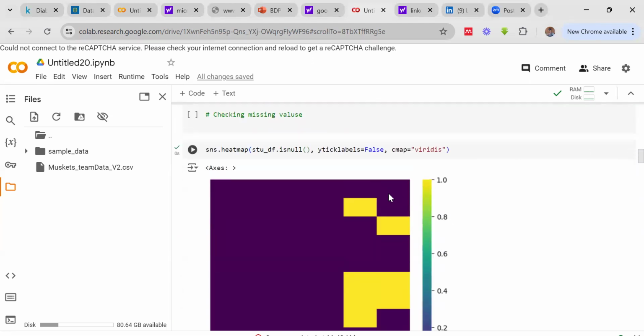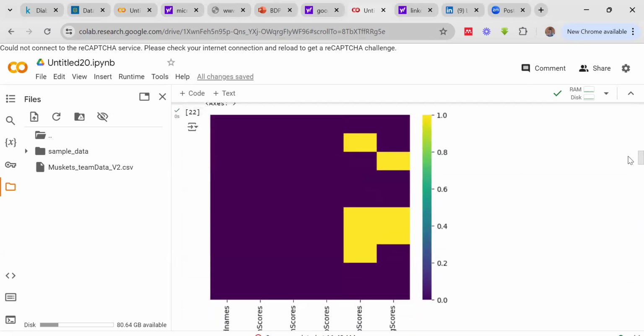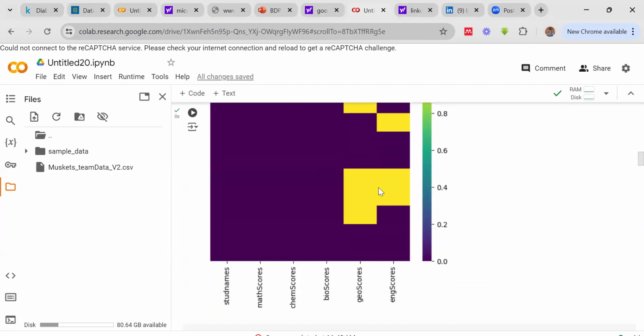When you use this heat map, you are able to see that this one that is having a missing value is already showing that under geography and under English, we have a missing value. Normally, all of this is just purple, depending on whatever the background is. If the background is set to green, everything should be green. If the background is set to white, everything should be white. But once you have another color that is different from the background, it's telling you that where you have this color, you have missing values, and this is it under geography and under English language.